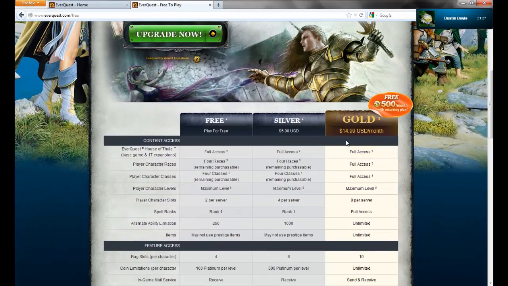When you're a gold member, it's $14.99 per month. Basically, you get 500 station cash per month. So they're basically giving you $5 per month if you buy the reoccurring plan, which is basically pay month by month, and you'll get 500 station cash coins per month, which is pretty nice.